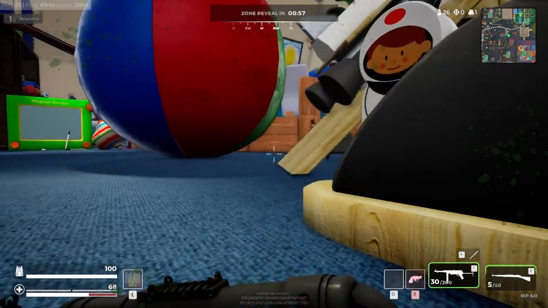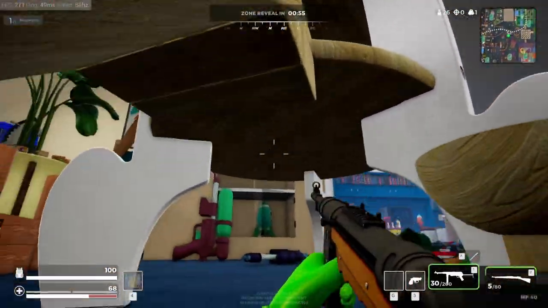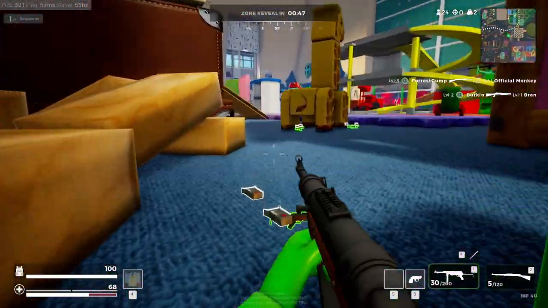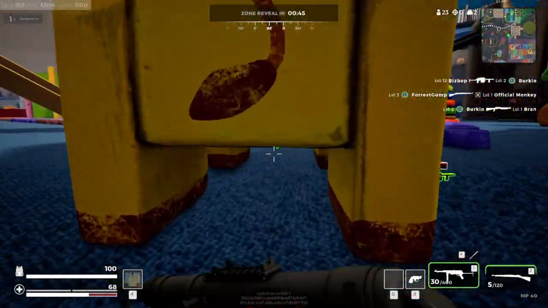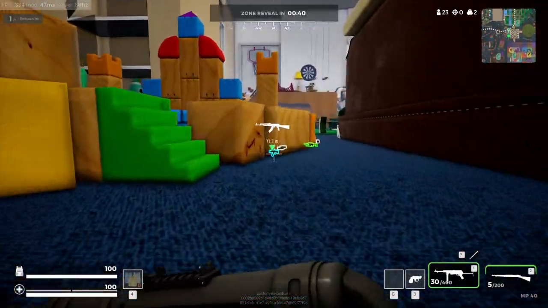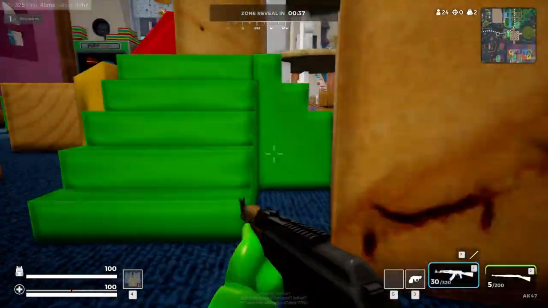Oh, ow. I tried to jump and grapple hook. That did not work. That did not work for me at all. We do once again have a Car 98 and this time we've got an MP40. There's actually a blue AK here. I'm going to swap to the blue AK.